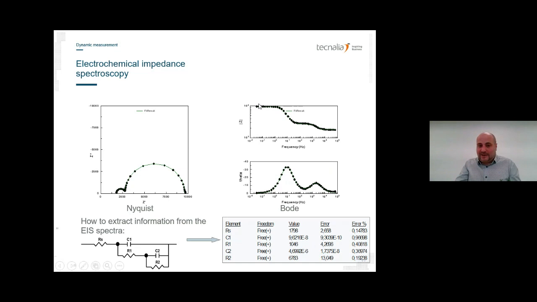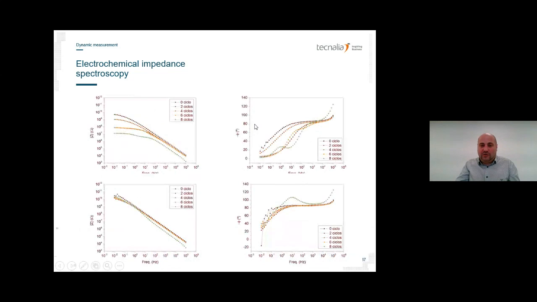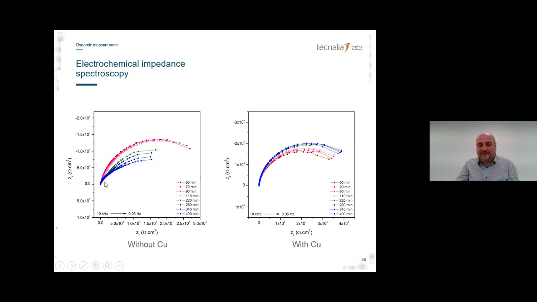And if this is low, it's going to be a very active material. So let's say in this example, if we go back to the example I showed before, we can see in this case that it is a bare alloy that is not designed to go in a very harsh environment, but needs to have a little bit of corrosion resistance. We have a value around 10 to the 4 ohm centimeter square. That is not that low. Active steel can be 200, active zinc can be 100 ohm, very, very low values.